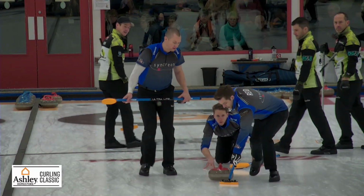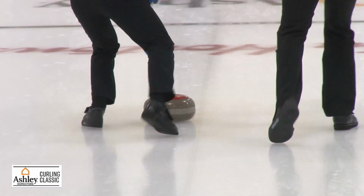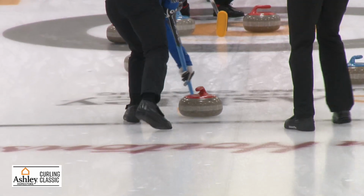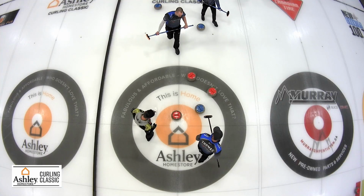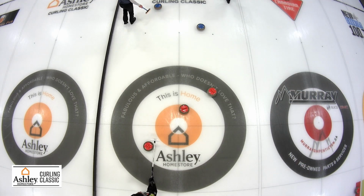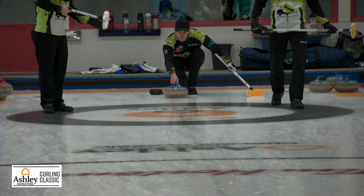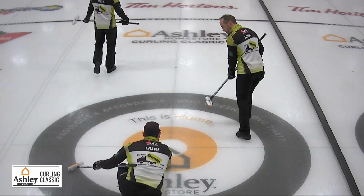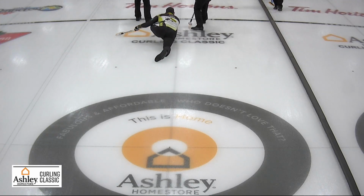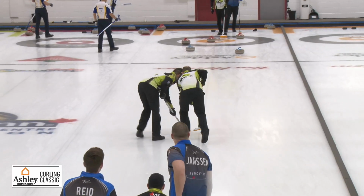So Adam Casey is trying to hit and flop in front of their own. Really nice control weight. Thomas lies 3, but Epping has a rock that he can come down to now, and it's behind a corner as well. So that's a good little opportunity. That one that was bumped into the back there is an advantage for Epping. I'm sure the Thomas team didn't want that there.